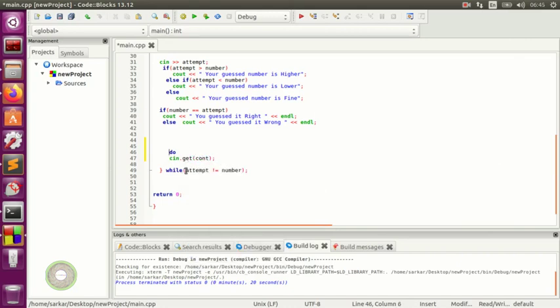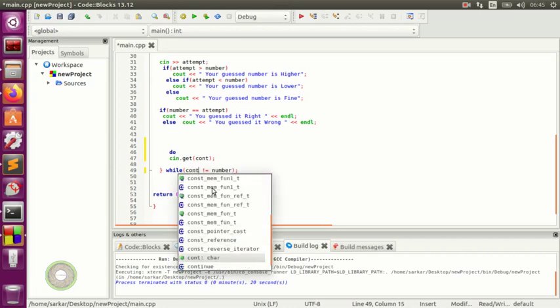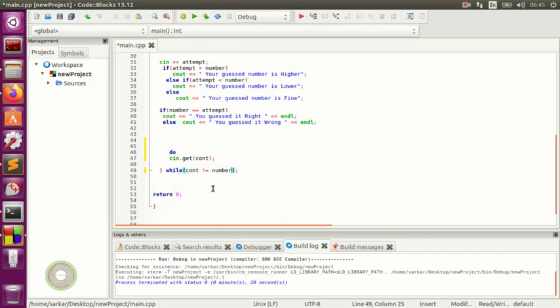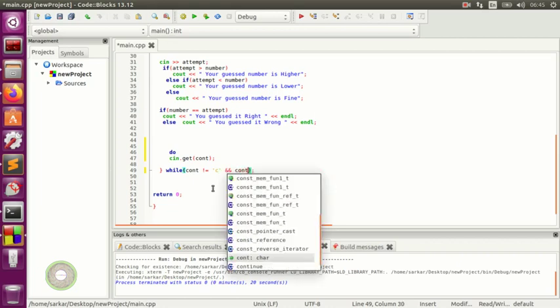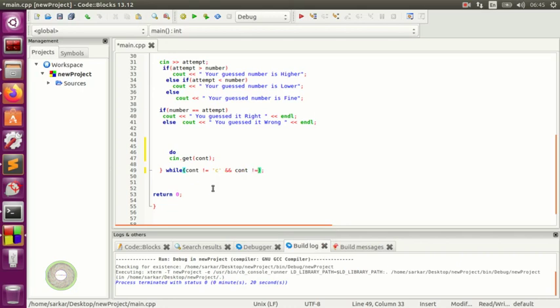That's what we're going to do. And while attempt is not equal to number, we put cont. We're going to remove this. Cont is not equal to C and cont is not equal to F.